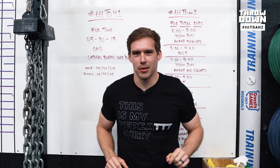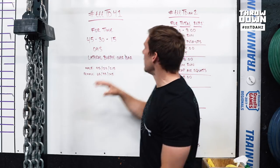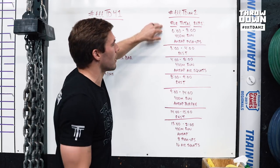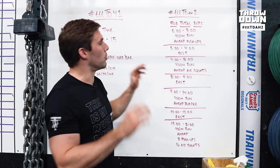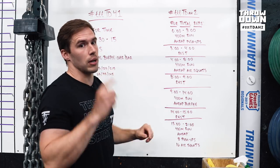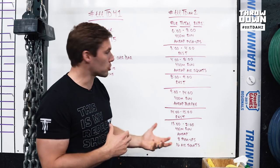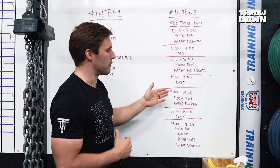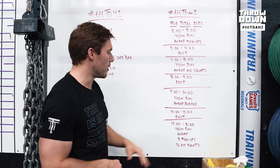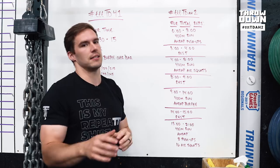Because we want to deliver as much as we possibly can, we have two throwdown workouts. One is for those that still have equipment or access to a gym. The other is our at-home workout. For those without equipment, for total reps: zero to three minutes, do a 400-meter run then AMRAP push-ups in remaining time. At three minutes, get a one-minute rest. From four to eight, 400-meter run then AMRAP air squats. Another one-minute transition, then from nine to fourteen do a 400-meter run and AMRAP burpees. One-minute transition, then finish from fifteen to twenty-one with a 400-meter run and then an AMRAP of eight push-ups and sixteen air squats going back and forth.